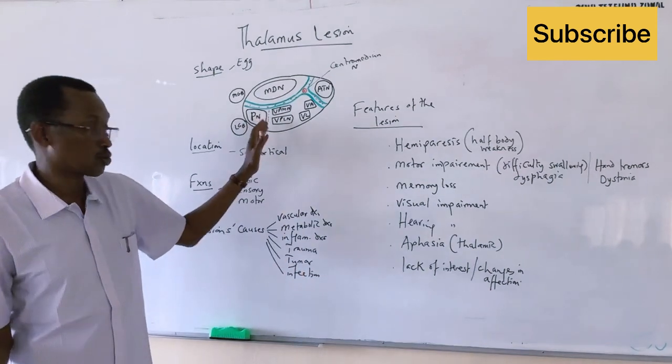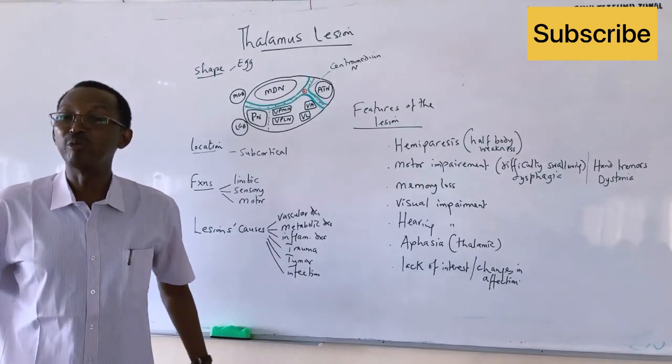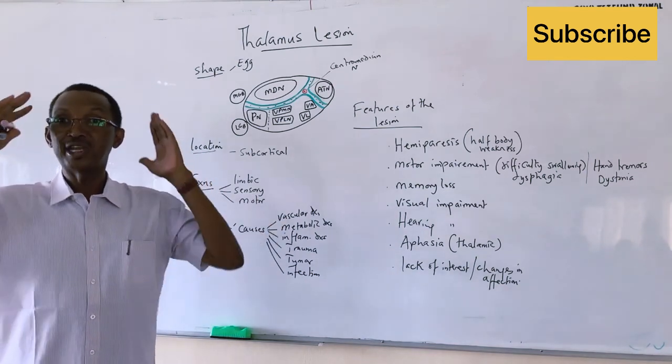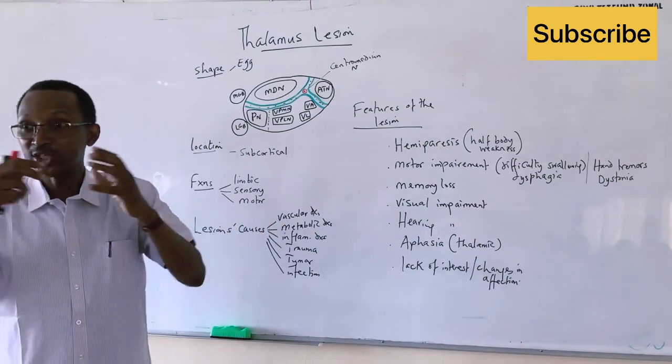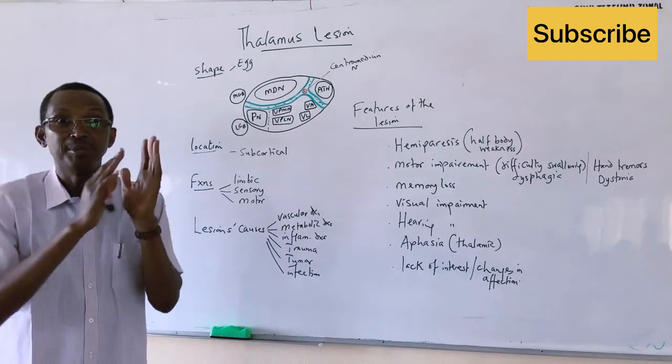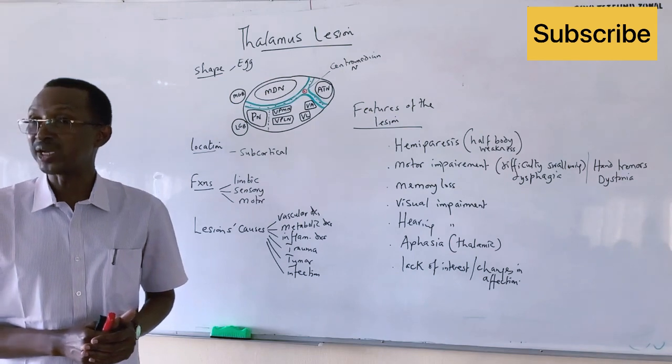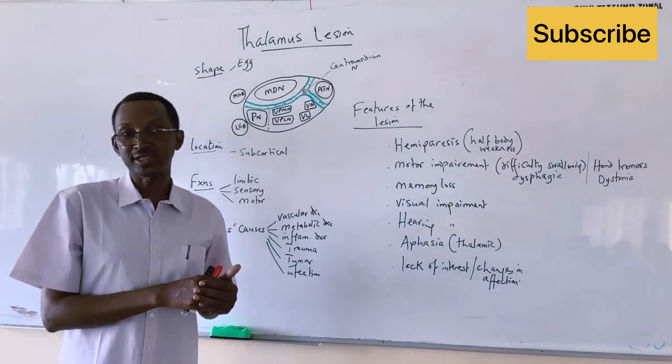That is exactly what is going on with the thalamus. All this information with regard to temperature, pain, whatever, has to go through the thalamus first, as a station where all this information will gather before it finally reaches different areas in the cerebral cortex or in the subcortical structures and what have you.